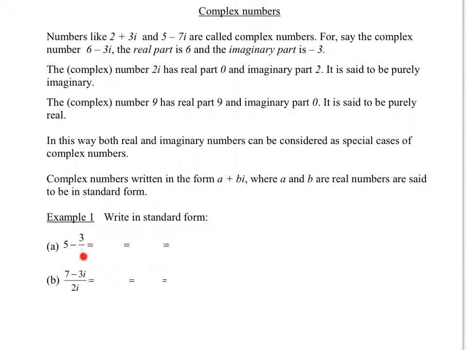So this example down here, it's not in standard form at the moment. What we've got to do is make the second fraction here look like something times i. And to do that, it's fairly straightforward. You multiply that second fraction, the top and bottom of the second fraction, by i. Now notice that the i squared on the bottom is going to be equal to -1. So the next step would be to replace the i squared with -1. In fact, the basic rule of complex numbers, as far as you're concerned, is wherever you see i squared, you can replace it with -1. Okay, if we then simplify that, we'll get 5 plus 3i.